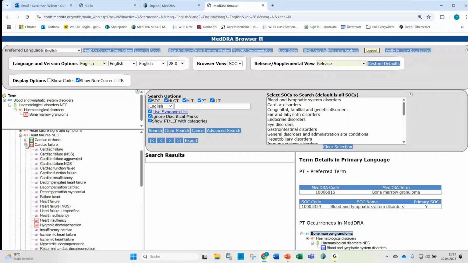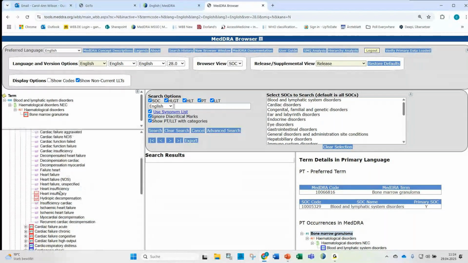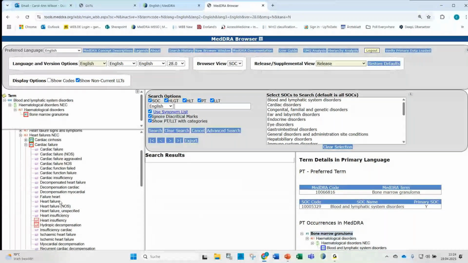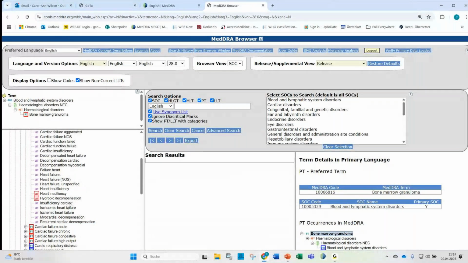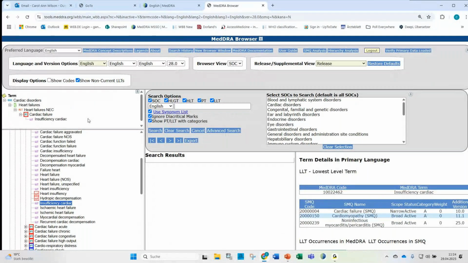And then we would look for an LLT that is closest to the wording of our verbatim. Insufficiency cardiac. That would be the LLT that is closest to our insufficient cardiac function. This is how you would do your top-down search.